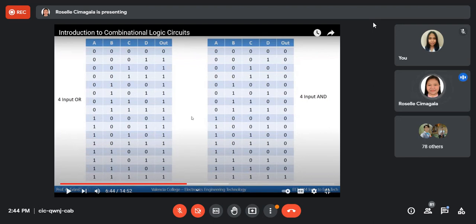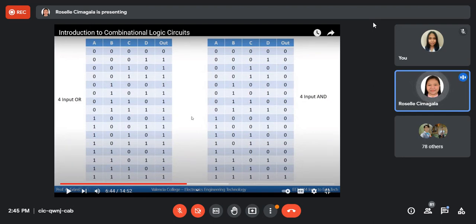All right. So regarding the inputs, guys, basically I already taught you how to plot your inputs. It depends on the variables, right? If there are 2 input variables A and B, the combination would be 2 to the power n. So if n is 2, 2 to the 2 is 4. So it means if there are only 2 variables, let's say we name them A and B, 2 input variables, so we have 4 input combinations, right?